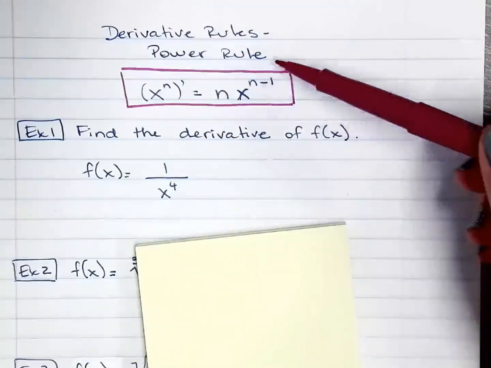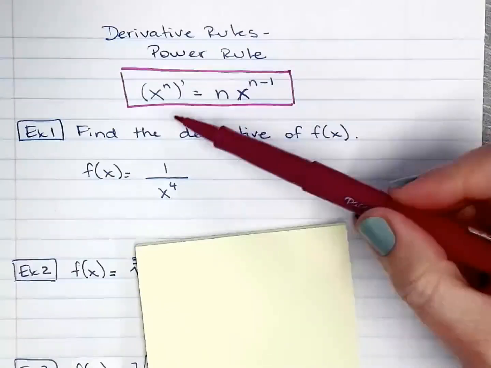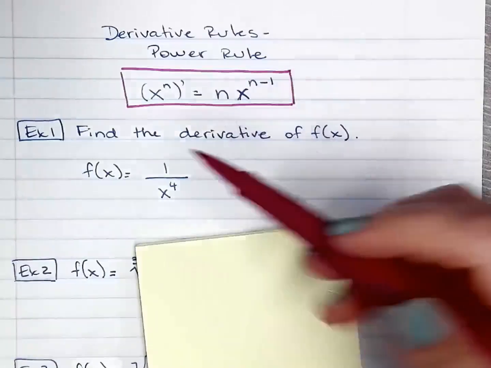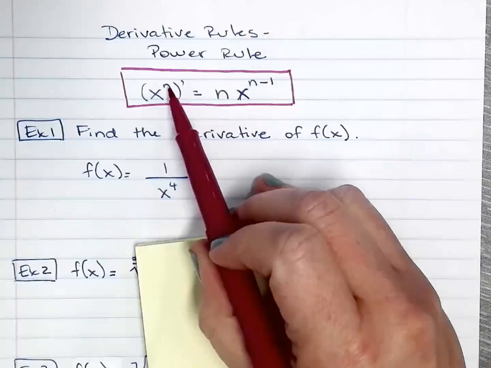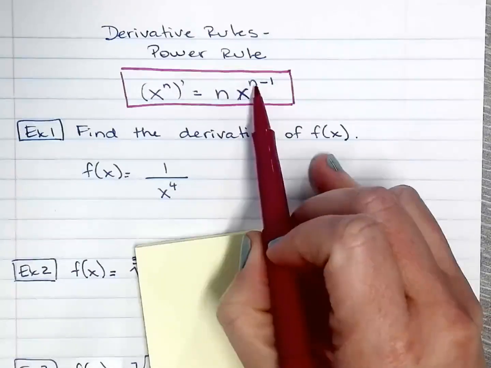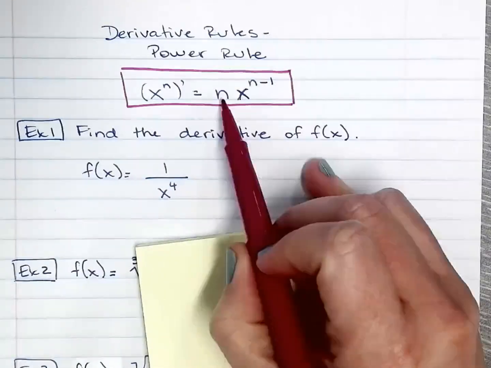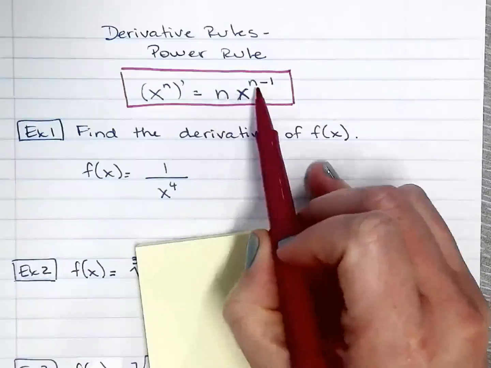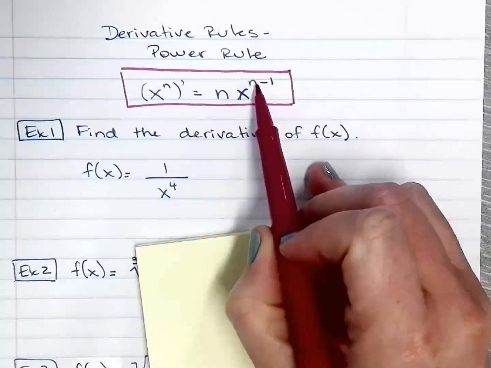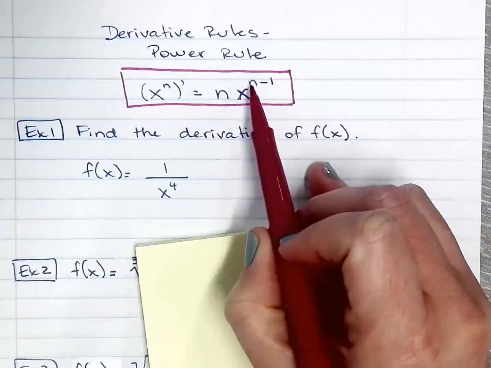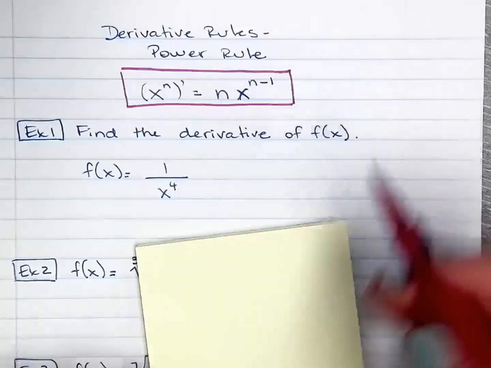Today we're doing the power rule. The rule itself is kind of simple. The only thing you're doing is you get the exponent, whatever that is, and it's going to move to the front, multiplying the whole function. And then after that, you're just going to decrease the exponent by one, or minus one.